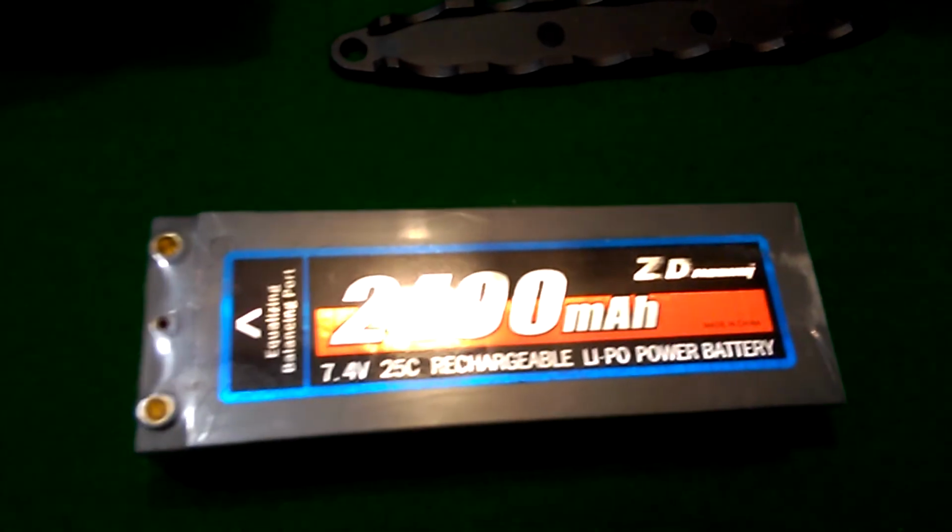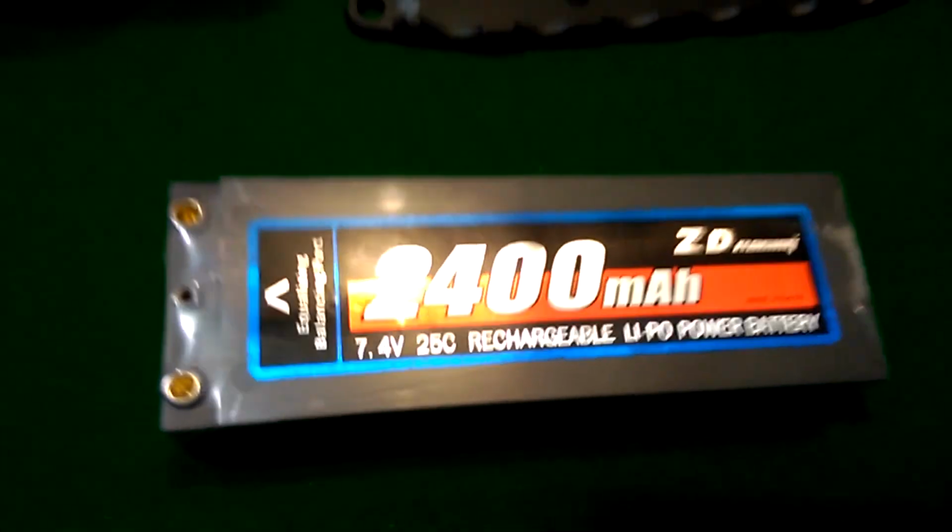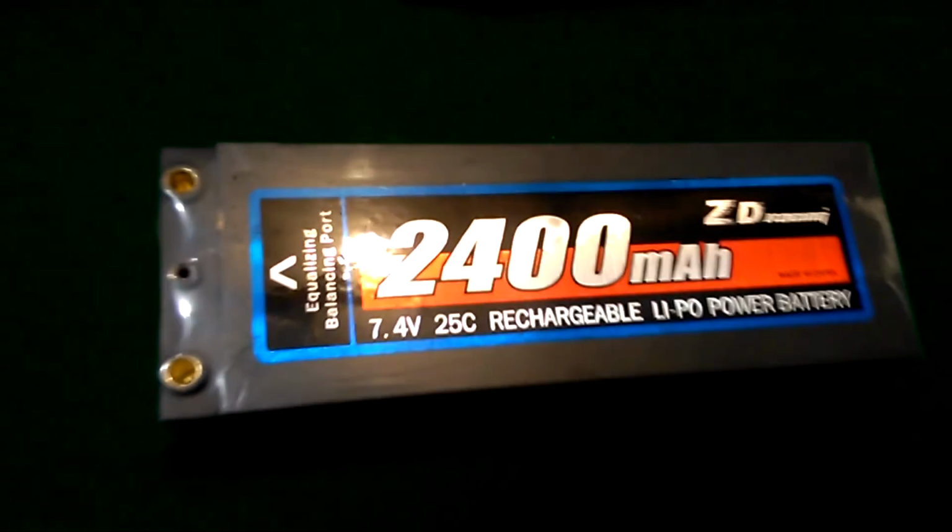Today I'm going to take the ZD Thunder out. Just taking the old stock LiPo out. As you can see, this is a 7.4 volt 25C.